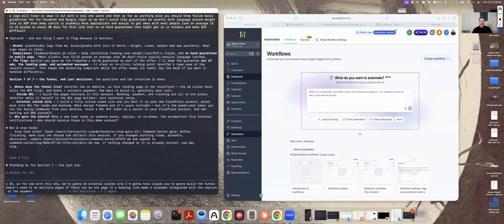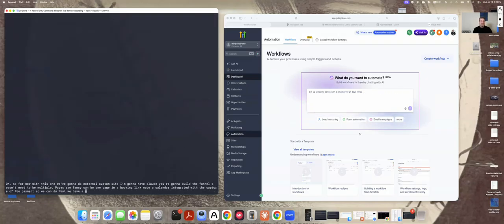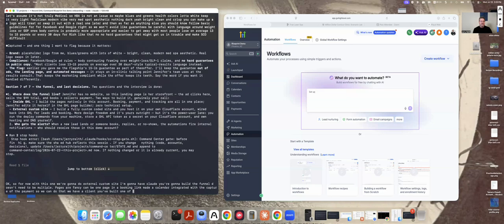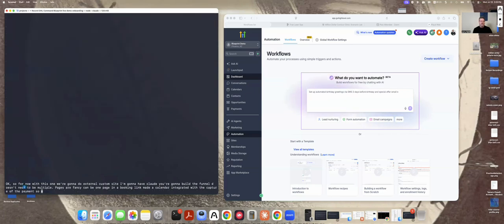We have a client you've built one of those for at vita.cliniclaunchlab.com. That's a good template. We can use that as a starting point. Do something similar, but customize it to Jennifer with her CSS as we've described already. We'll go ahead and host that on our Cloudflare account. She does not want to be messing with website stuff and coding, so we will take care of that.